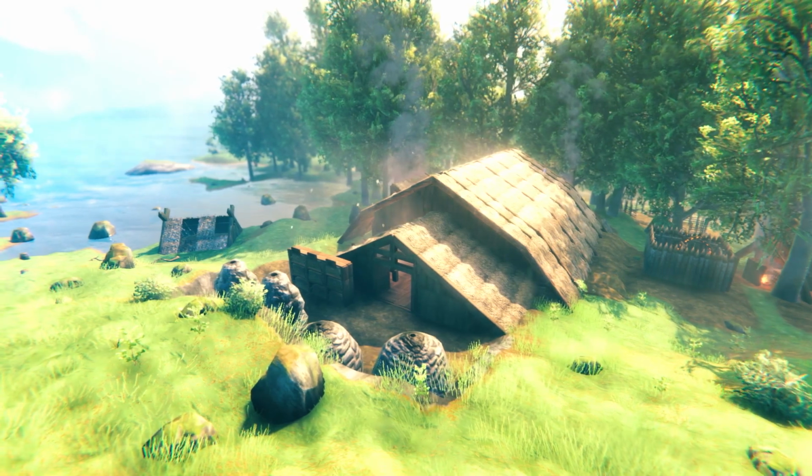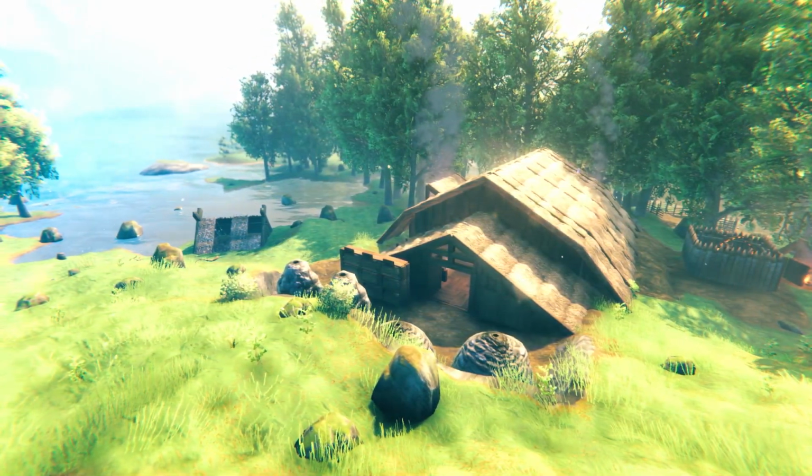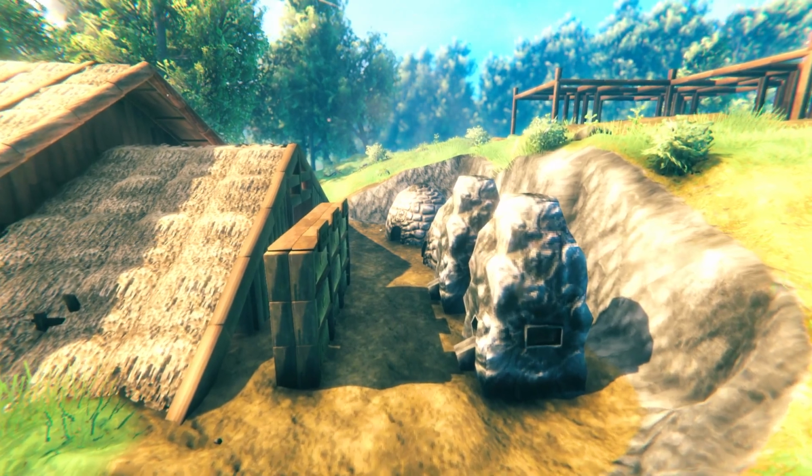I've made significant progress on the Longhall build that I was doing here, so I thought it would be a good time to get into spectator mode, have a fly around, and show you what's been happening. First up, we come to this courtyard area, and this is probably actually my least favorite bit, even though I'm showing it to you first.